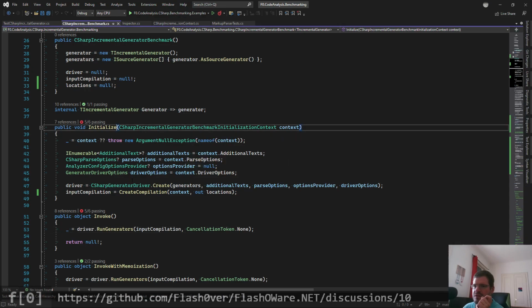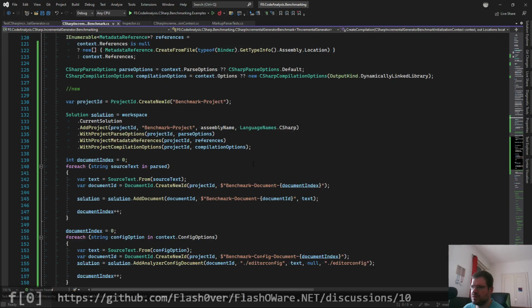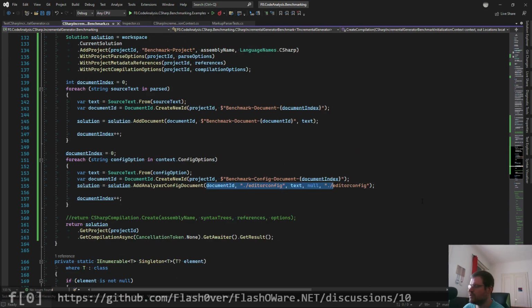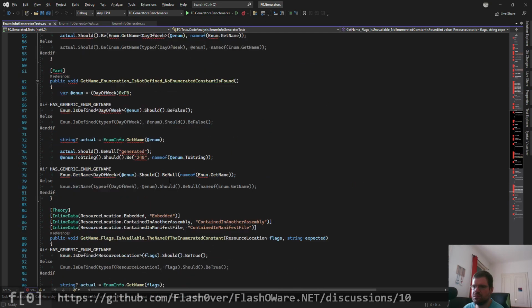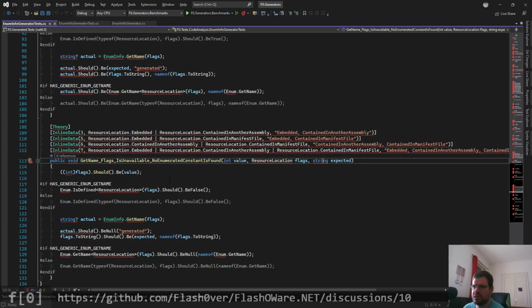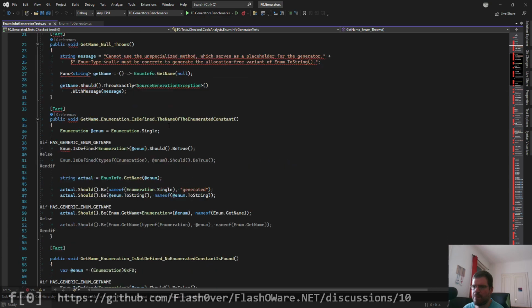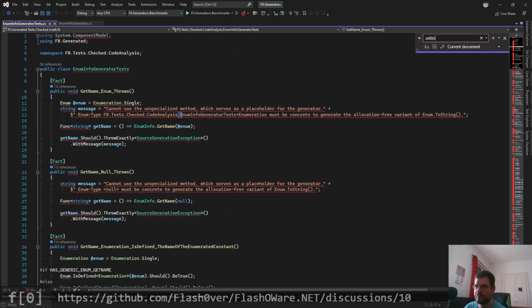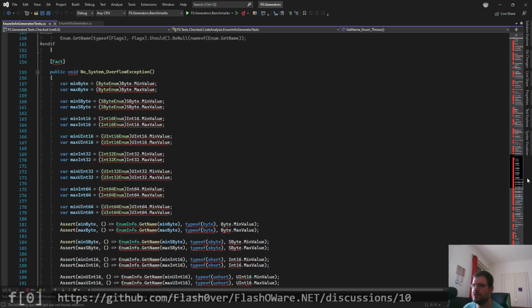So I believe this doesn't seem all right. Let's have one last look at how we did it with this one generator project where we test this. Don't I have this here?